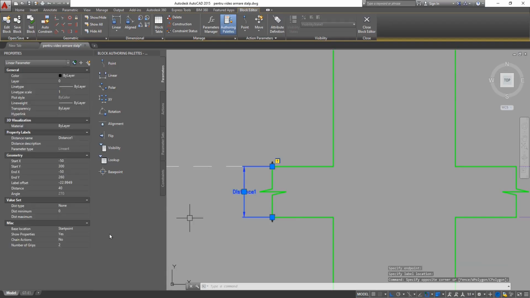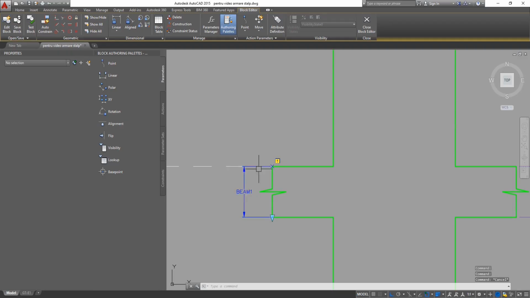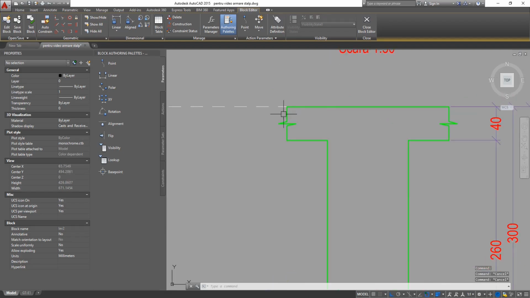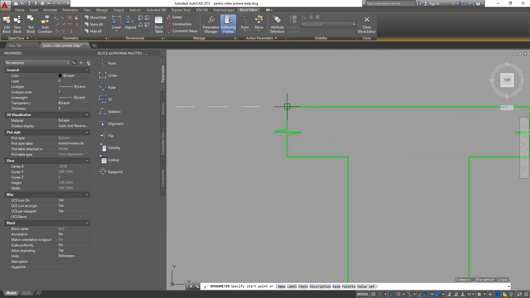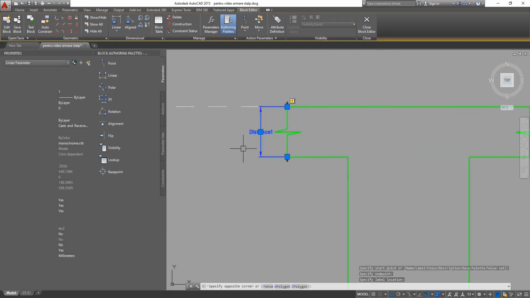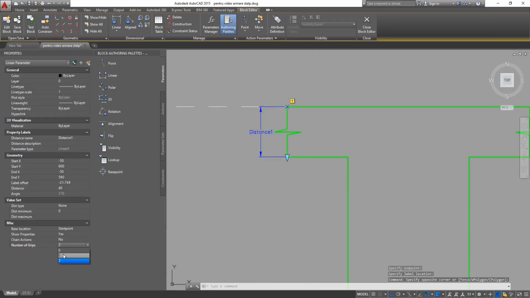Of course, we want to see only one grip, the second one, and we're going to call it beam 1, let's say. Okay, we're going to place the second one, one grip, and call it beam 2.